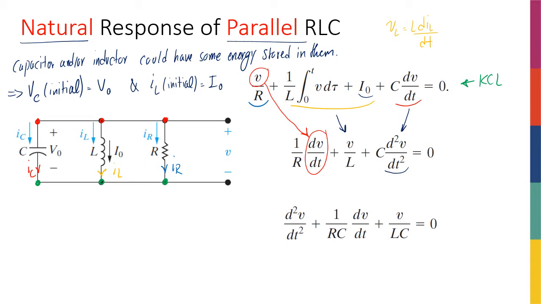So if I do that, I just bring this term to here. dv over dt is going to be 1 over R divided by C, so 1 over RC, so that's going to come here. And then v over L, it's going to be v over L divided by C, right? So this is basically divide by C. And from here to here, I'm doing a d over dt of both sides, okay? Then I get to this characteristic equation, the differential equation that is kind of cleaned up.